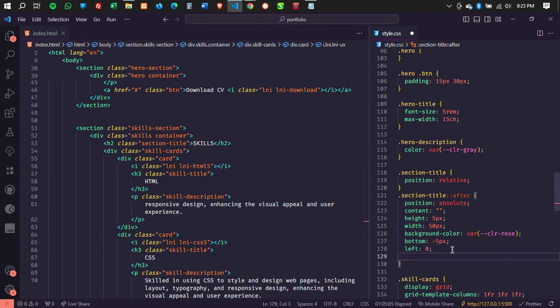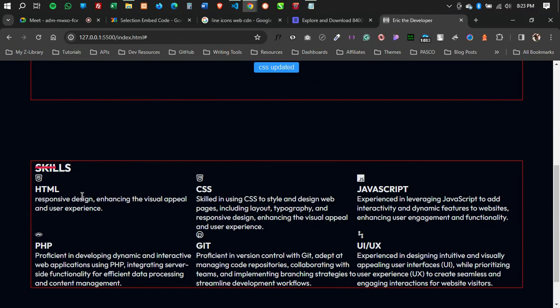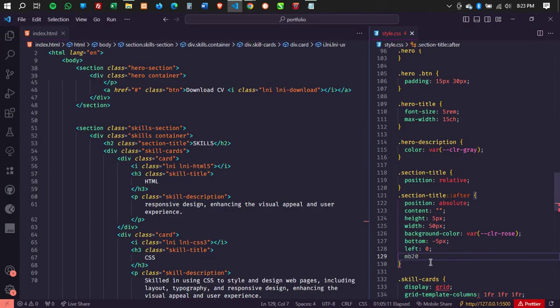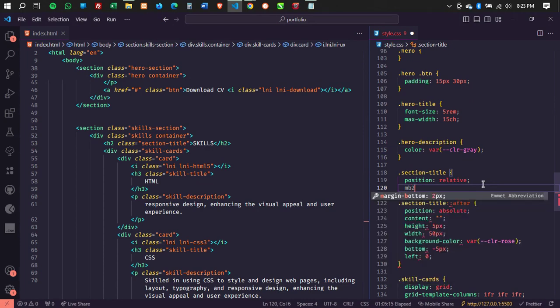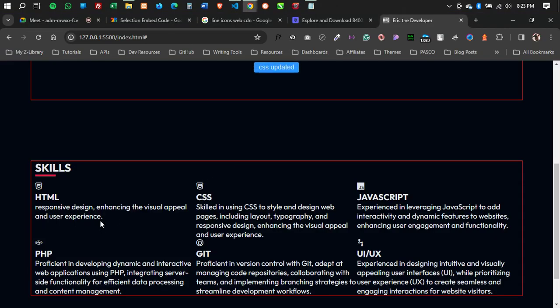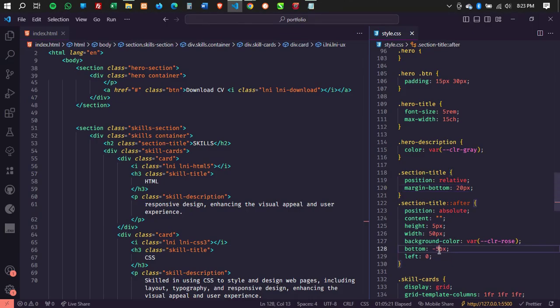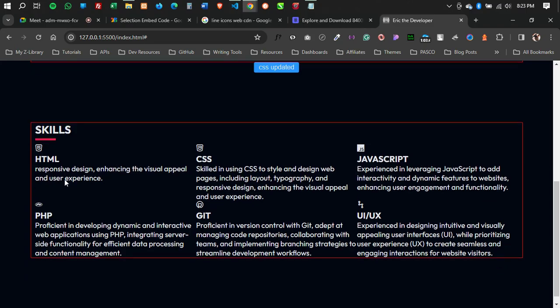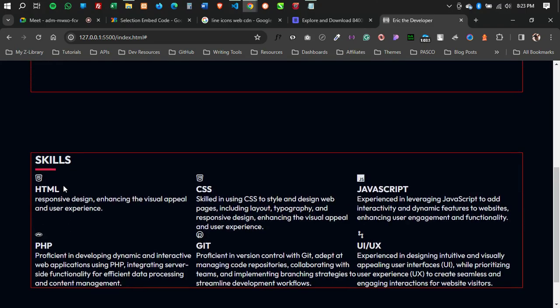And so I could give it a margin bottom of 20. Sorry, section title, I'll give it a margin bottom of 20 pixels. Let me make this -10. Let's see how well that looks. That looks good, not bad.